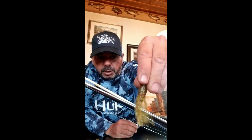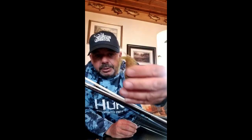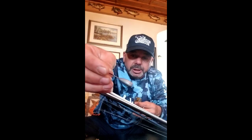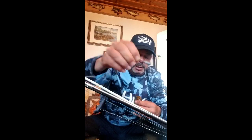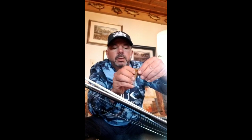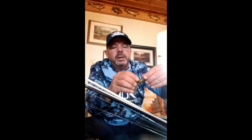But anyway, first thing we used was a tube. Tubes are just hollow in the middle, and then you've got the skirted end. You just take a normal jig head. You can use a round head, a football head, any head, but that's a tube jig head right there. You just shove it right up the center, poke the eye out, and then tie your line directly onto that. So there we have fluorocarbon, we just tie that on.